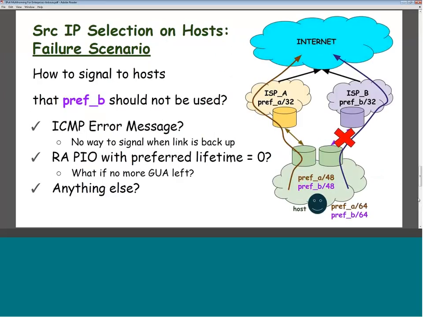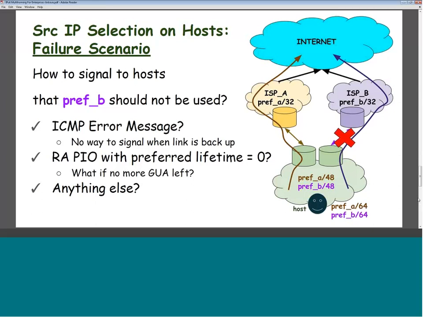Because actually, my problem is I can use policy-based routing, right? I can put a policy on egress routers and edge routers and send traffic to the correct egress interface. However, what's happening if one uplink fails? How can I signal to a host that I do not have any interface to route packets with source addresses from the ISP B address space? This is currently the biggest problem I found, and there is no actual way to solve it properly.